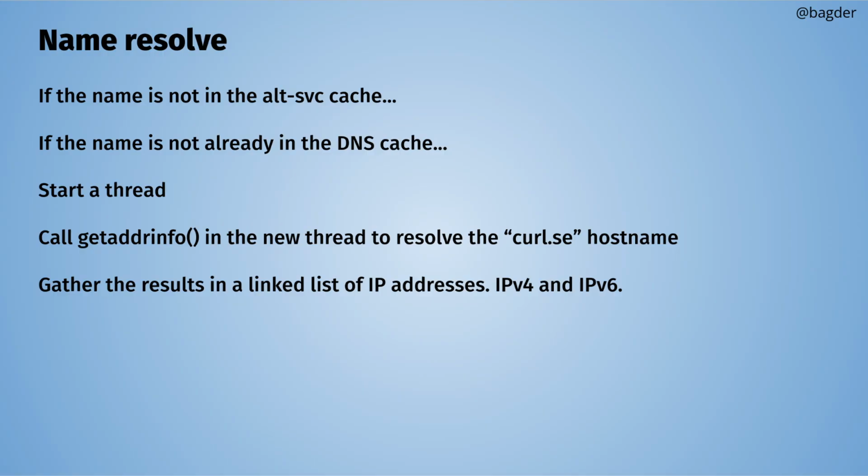So it asks the resolver on your host. Well, the getaddrinfo function figures out who to ask for your DNS server basically, and asks the server to give me the IP addresses for curl.se, both IPv4 and IPv6 addresses, and getaddrinfo will return those in a long linked list or a short linked list, depending on how many addresses you get. In this case, curl.se has quite a few addresses, so I think you get 12 items in the list, typically 8 plus 4.